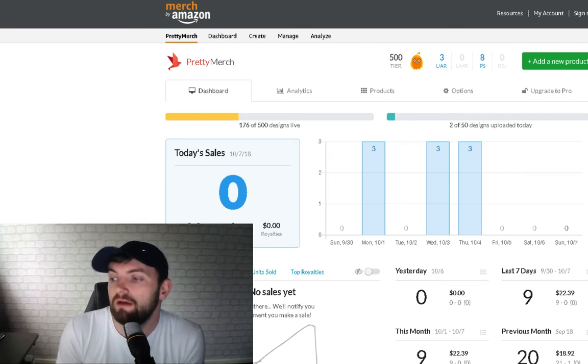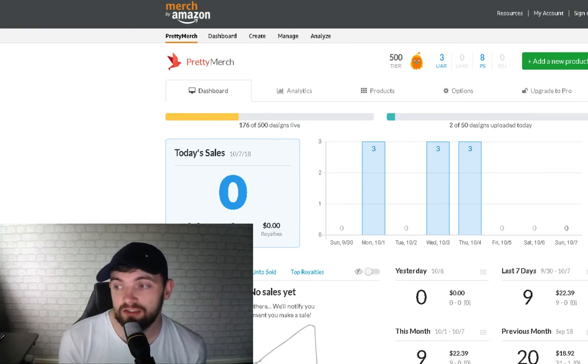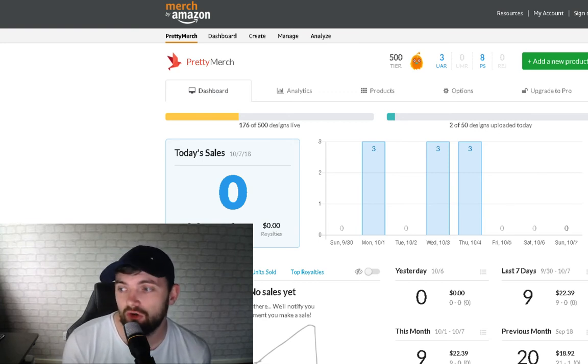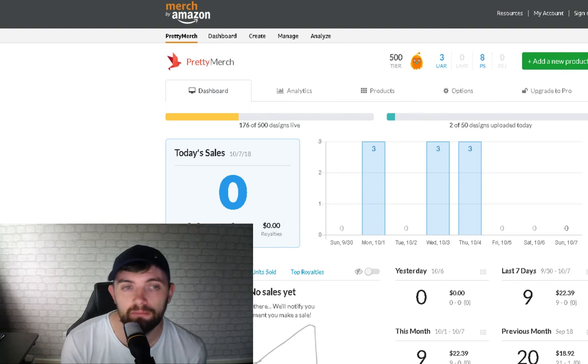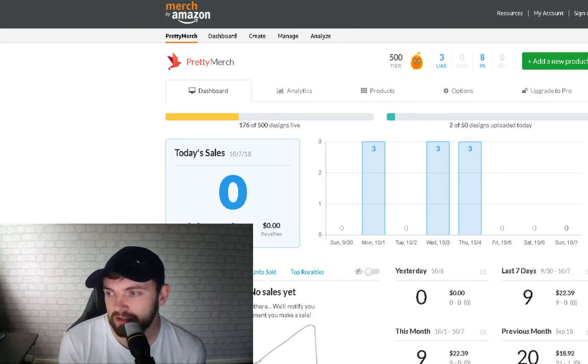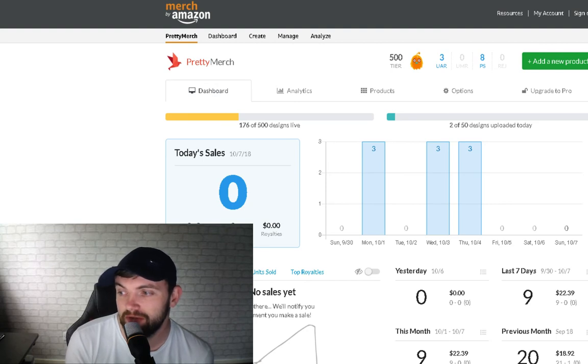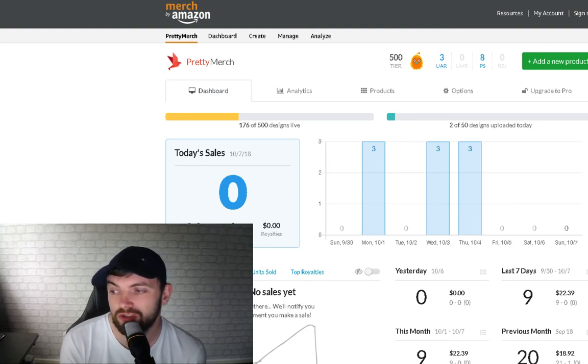But again, anytime you do get a design that sells, it pretty much gets copied instantly. As soon as it starts selling and picks up a BSR rate, it gets copied very, very quickly. My design was very much original, and no one had this design at all. I made it up more or less from the top of my head. The only thing I did use was a copyrighted word that was in the bullet point.